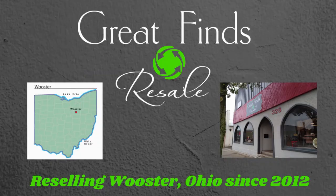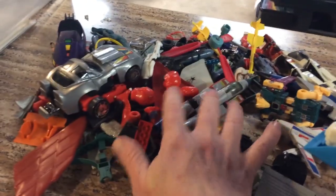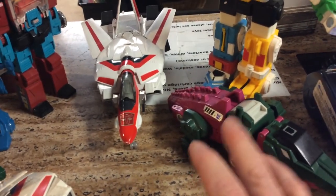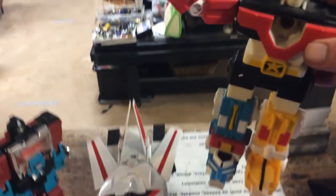Great finds today. I got in a whole lot of different Transformers, I have a Voltron, I have some things I can't identify, and I got a whole bunch of stuff that I'm really gonna need your help on. These came out in the 80s, they were very cool, out of Japan. There's different ones, and the problem is that since Transformers became very popular, different companies came out with ones and there's a lot of different sort of transformer-esque things, and I just don't know because I'm not an expert.